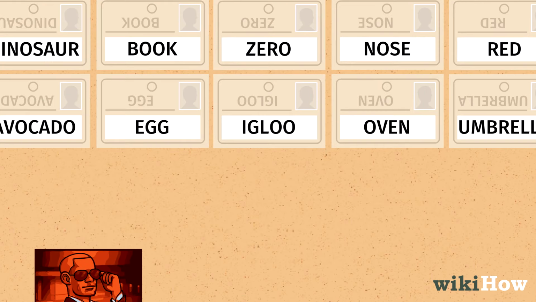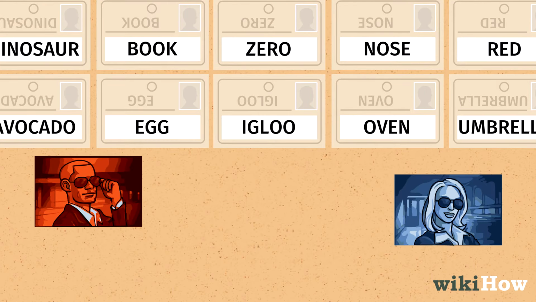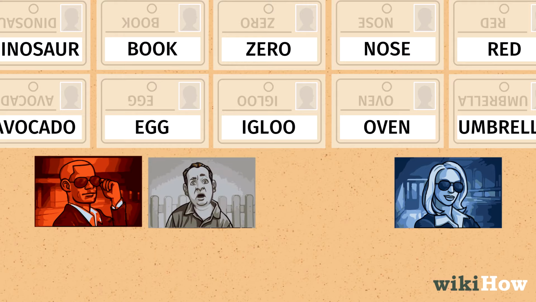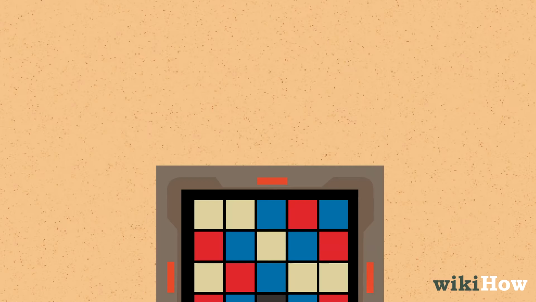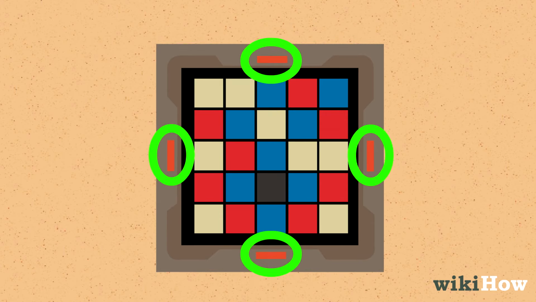Set the blue and red agent cards down in front of their team's Spymaster, alongside the bystander cards and the assassin card. The color surrounding the selected key card determines which team goes first.